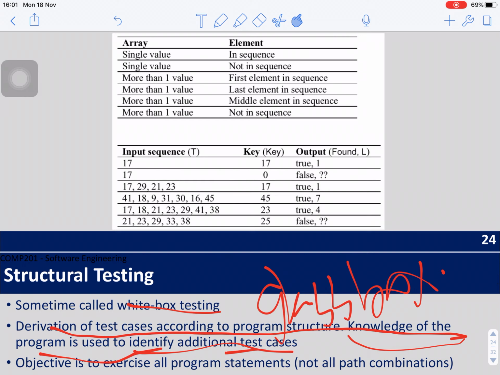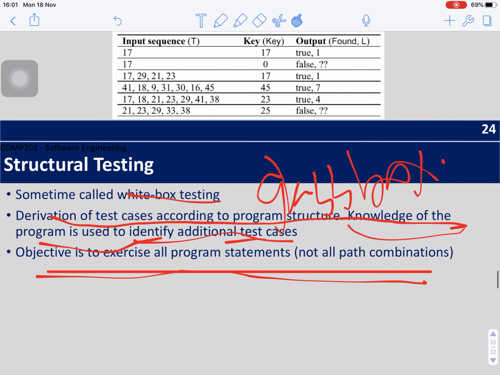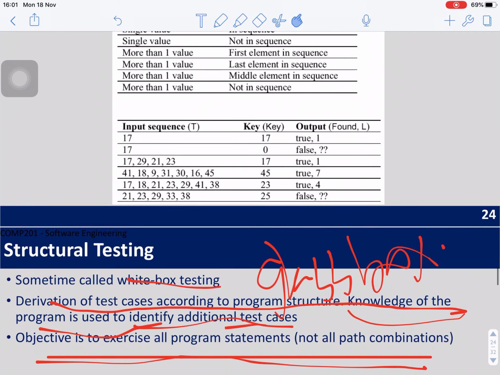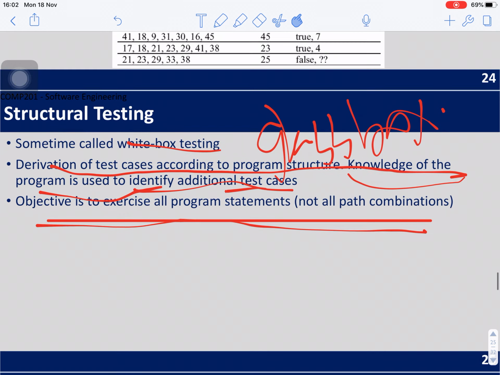Therefore, there are two kinds of arrays: single value or multi-value. A single value can be in the sequence or not. More than one value can be first, last, middle, or not in the sequence.